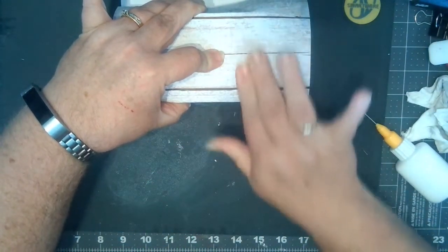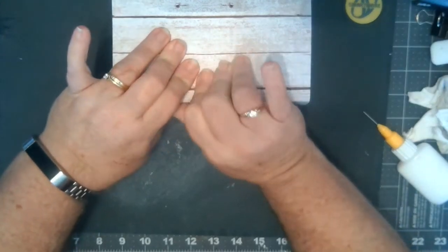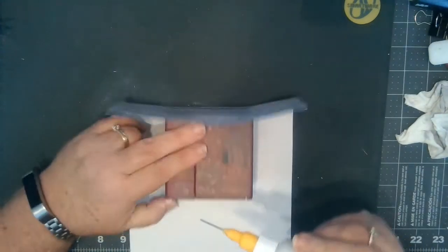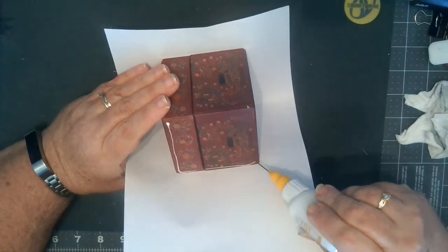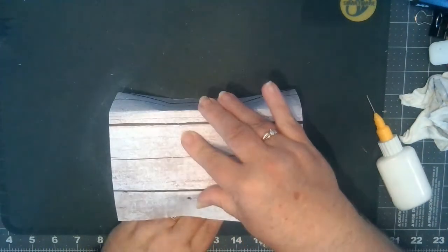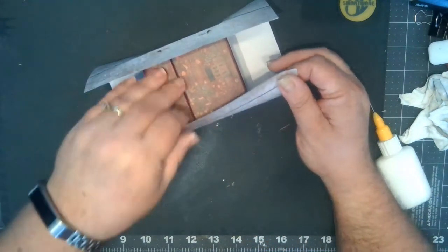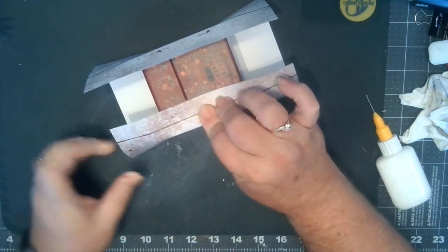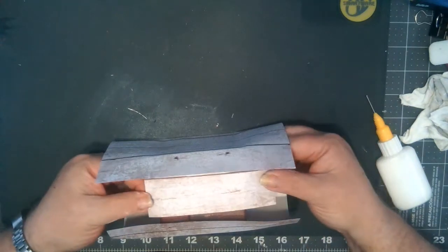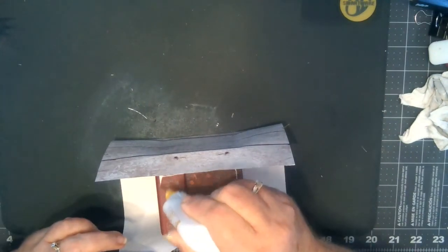So that's what I'm going to do here, is manipulate that so that it will take on the crease. Just like that. Then I'm going to come over here on the other side and just do the same thing. Just speed down, cross over. Just like that. And fold it over. And this piece will fold in like that. But I've got the small piece that I'm going to take and put right in here so that it will cover up any that is not there.